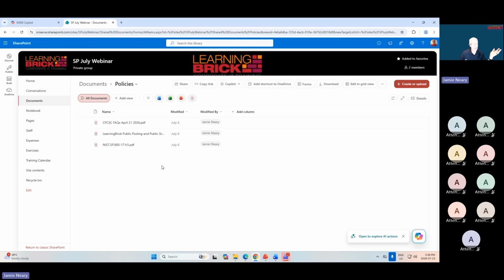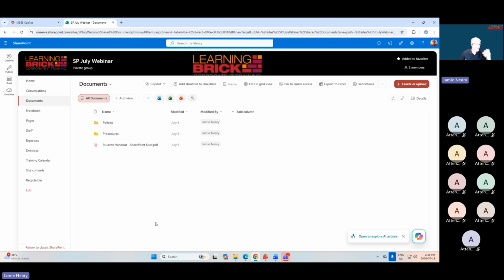And that's because this is what a lot of people are very familiar with. Old habits are hard to break, I understand. So I've got some various PDFs that are listed in each of these. And if I go into procedures, same thing. And in this case, I've got Word documents, I've got PDFs. So it'll allow me to work with and store all of these different types of files.